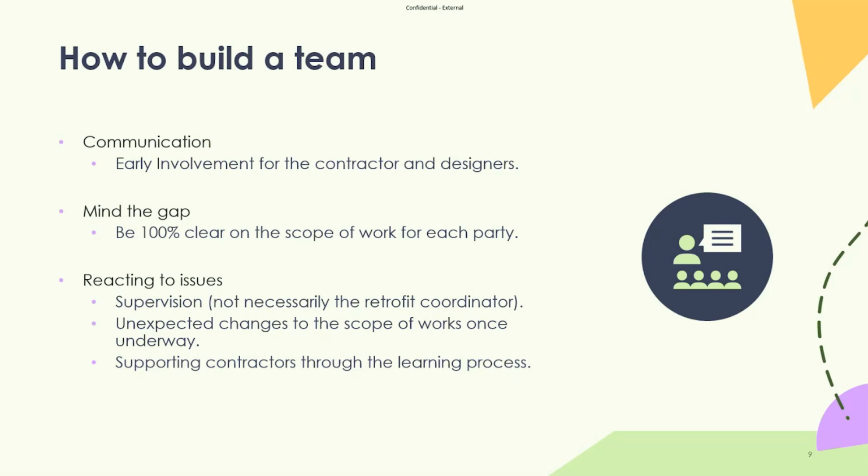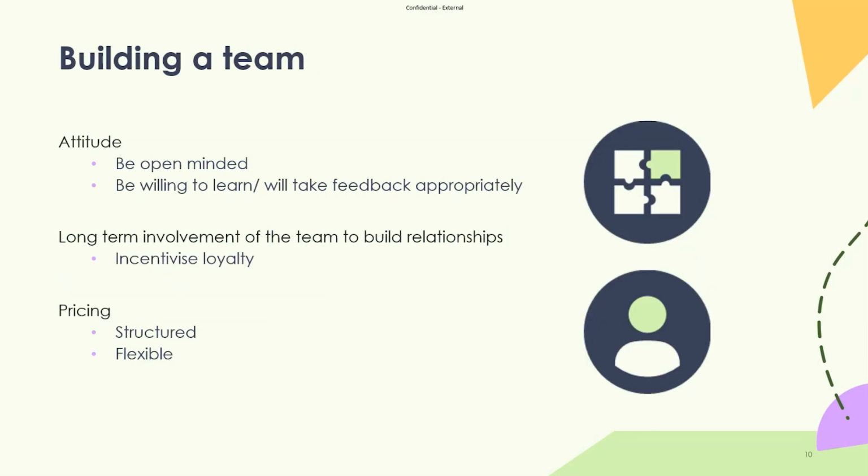Quite often, contractors will be planning lots of different jobs with lots of different clients in a busy week, potentially. And so actually securing their presence on site when work is available to be done will go a long way to avoiding delays, especially with work which has government funding and has reporting schedules aligned with it. So under those three headings, we're thinking about the type of qualities that we're looking for within a team.